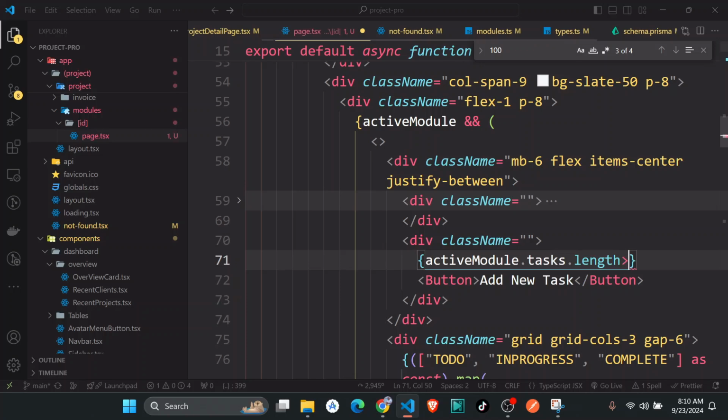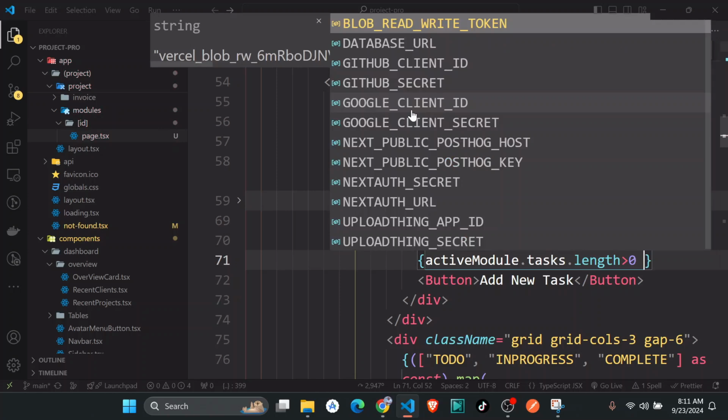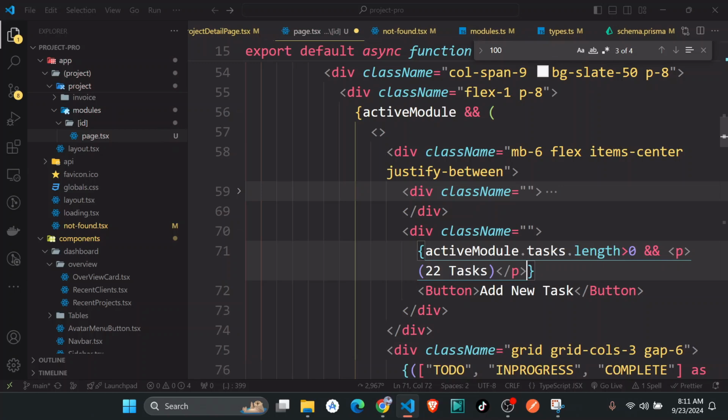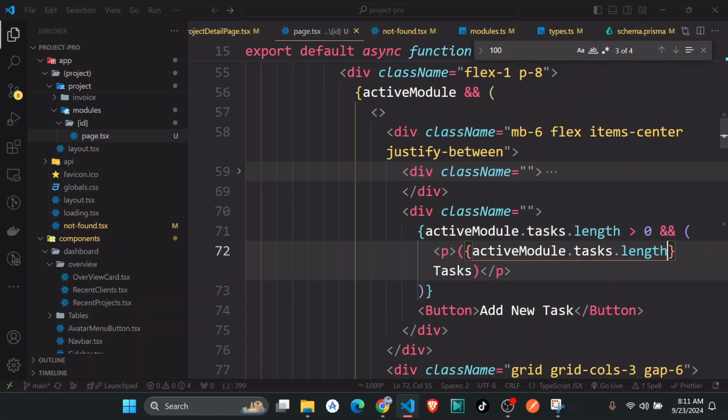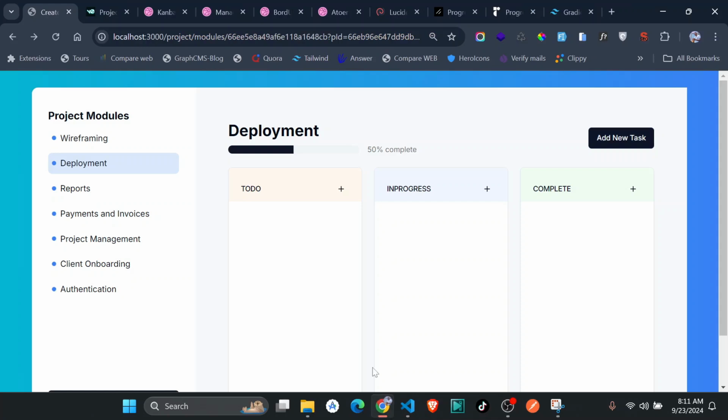If this is greater than 0, then we can show this, and then we can also come here and add this like so. So if it is not there, then we'll have this. If we have a task, then they will show up on top of there. So yeah.